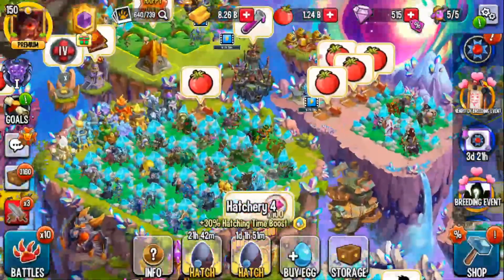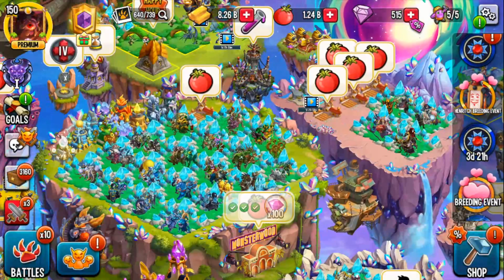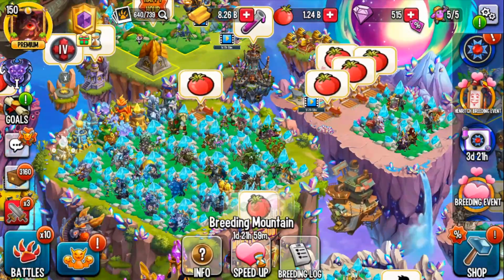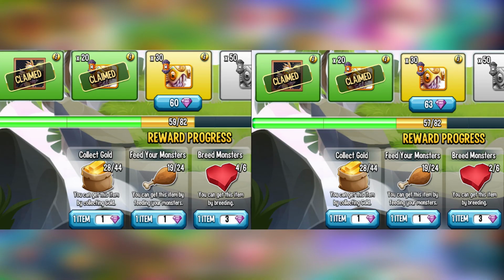Okay, cool. So you might be wondering, but Armor, you just clogged up your hatchery, or you clogged up your breeding space. What the heck? That's fine. To be completely honest, take a look at this picture. This is from the Urkins challenge, and as you can see, on the left-hand side, Breed Your Monsters was at 4 out of 6, and on the right-hand side, Breed Your Monsters was at 2 out of 6. Everything else was the same.